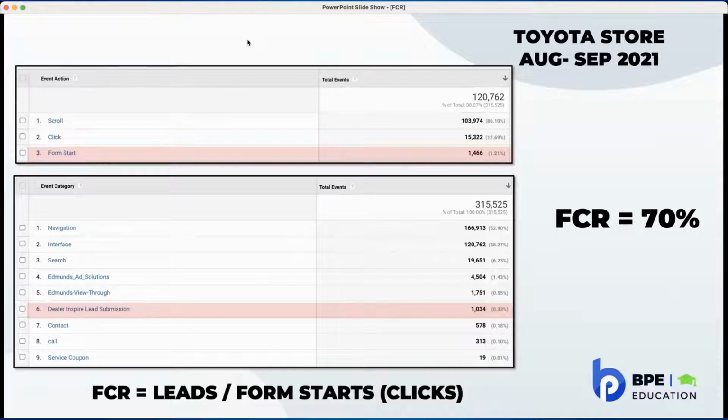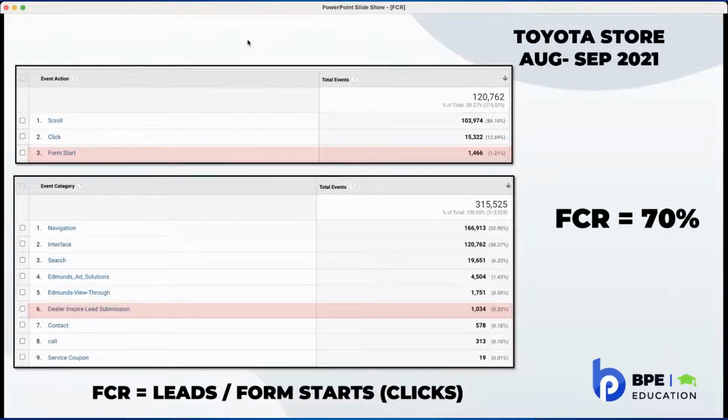So what is that? 25 leads a day that they were getting. But I could tell this dealer, could you handle having 50 conversations a day, 50 or 75 conversations a day? See, this dealer thought that 1,000 leads was good, but here's the problem. It should have been over 2,000.